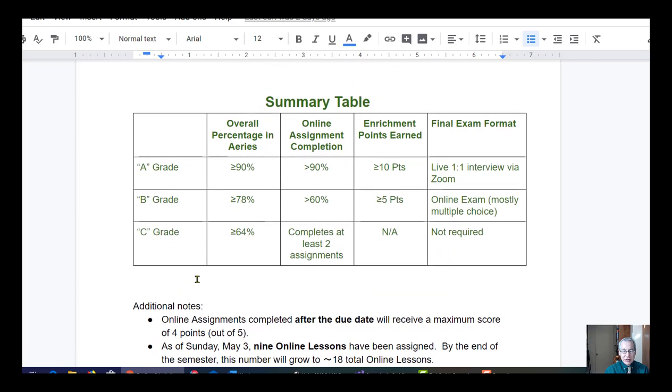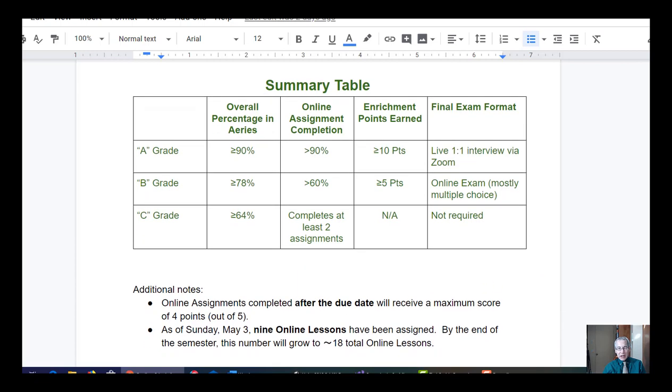There it is. So this document has been shared via Google Drive with all students and with parents and students via email, Parent Square. So I'm hoping no one will say, I didn't know about that. Okay, so that's the end of my talk here. I'm hoping it has meaning to you.